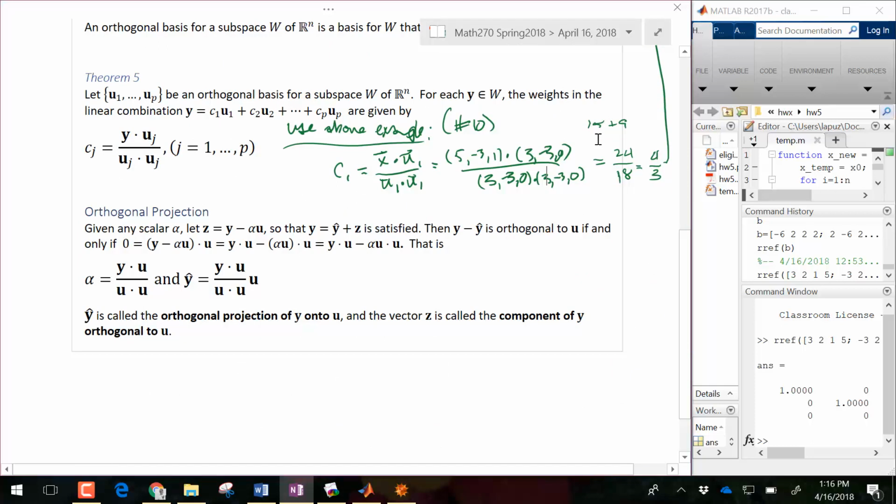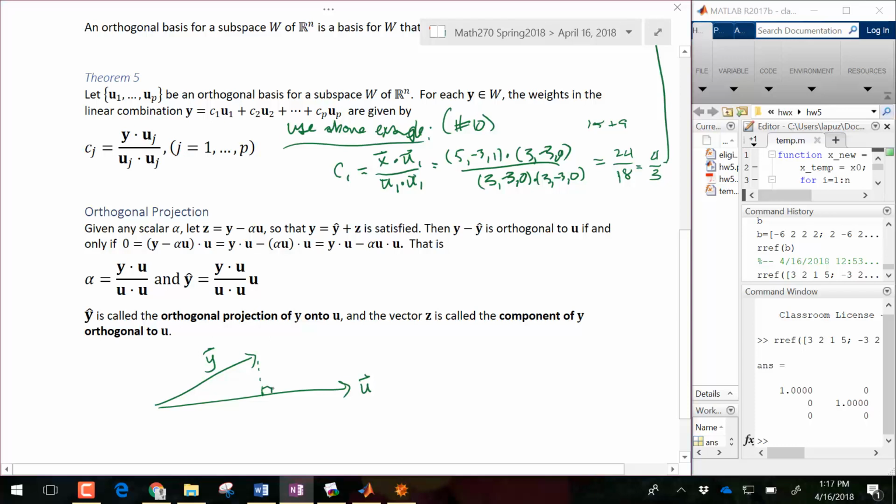So, orthogonal projection. Again, if you've taken Calc 3, this is something you might have seen before, but the idea is that you're projecting from one vector onto another. The simplest case would be in three dimensions, if you have a vector and then another vector, you want to project what onto what? Let's say this is u and this is y. You're projecting y onto the u vector, and this is a perpendicular projection.